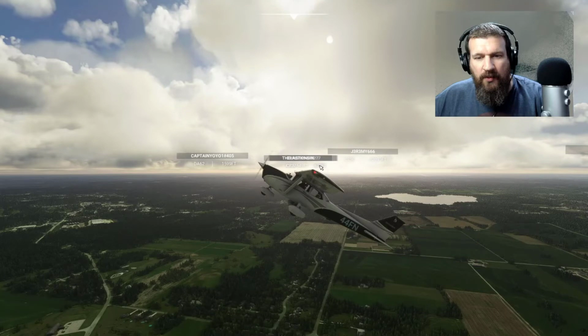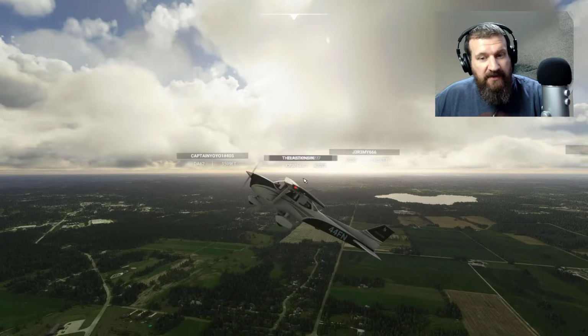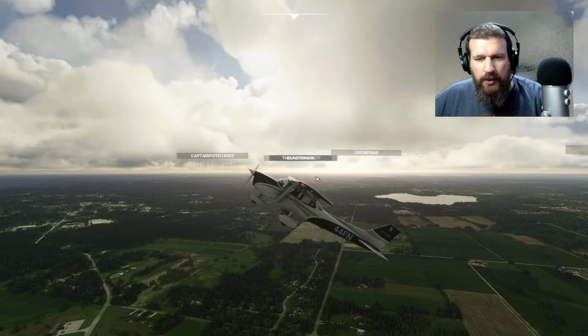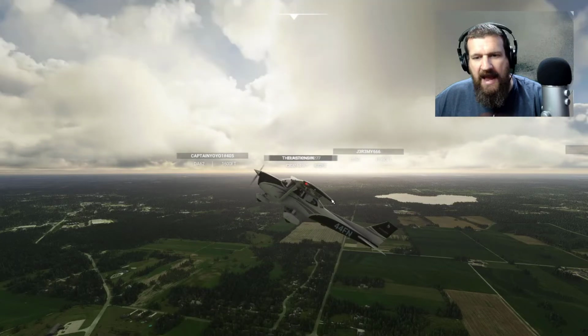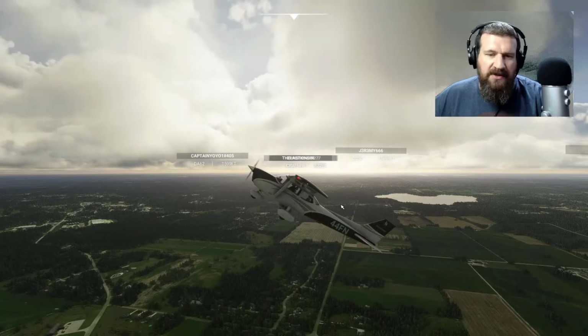That was a power off stall. It was a pretty dramatic power off stall. The next thing we're going to do is show you an accelerated stall. See if we can get one of those to work here. An accelerated stall happens when we are in a turn, and the turn itself ends up increasing the g-force on the plane, so that we end up, let me get my flaps back up here, with a higher stall speed on the plane. So I'm going to just enter a turn here and pull back hard on the stick.